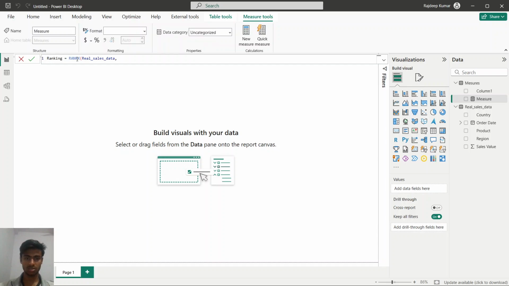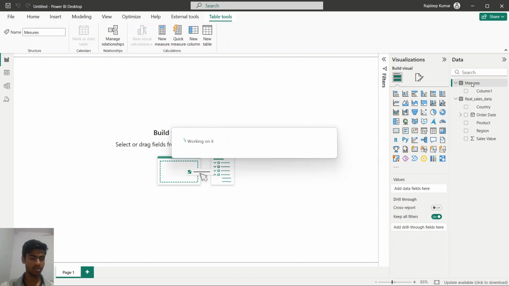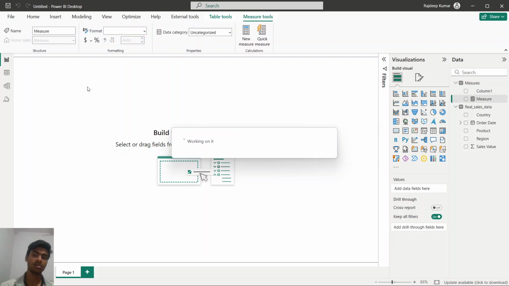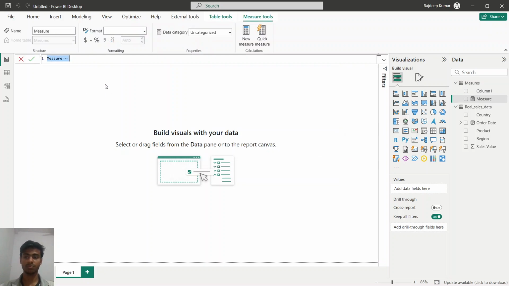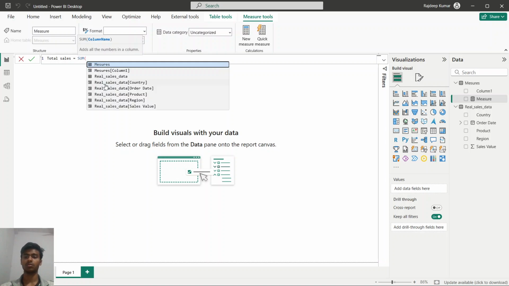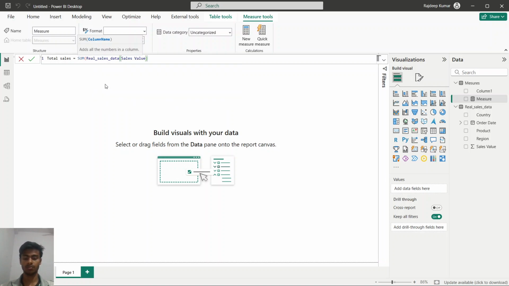So first of all create a measure: sum of total sales, the total sales value.